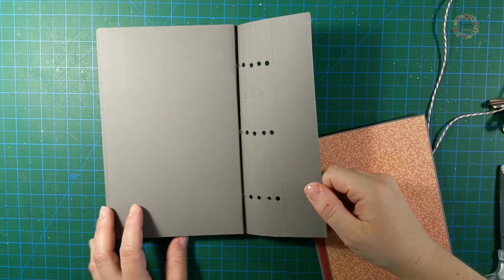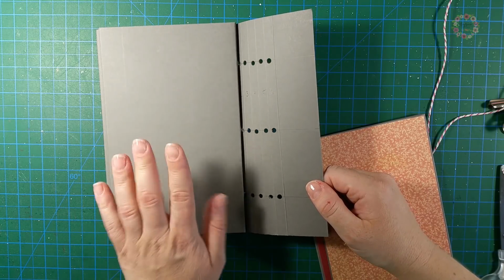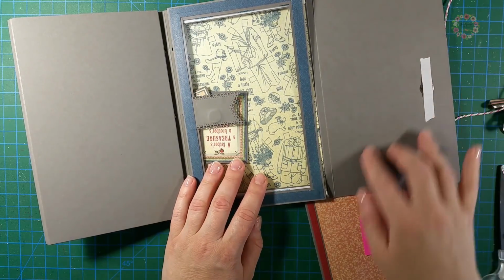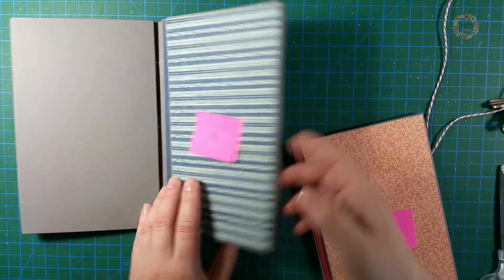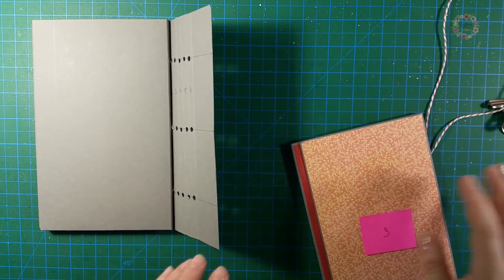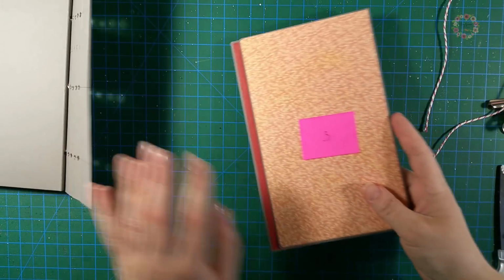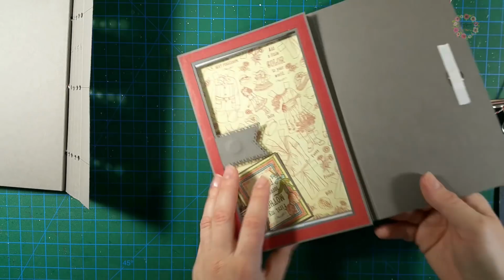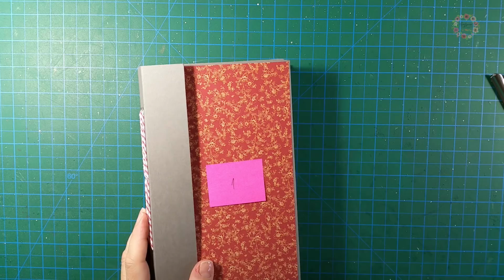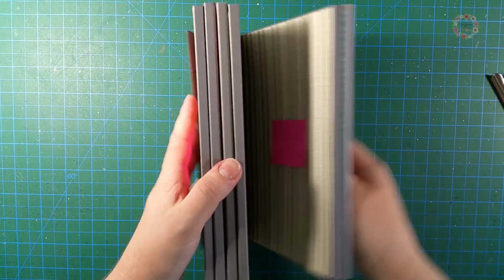By the way, it will be much better if at this stage you have the back of the envelopes already embellished with the paper, as well as this inside flap. I still did not do that because I need to decide on the papers, but it will be much easier to glue the papers down while you still can open the envelope fully and lay it flat on the working surface. Okay, it took some time, right? I know. But here we go.